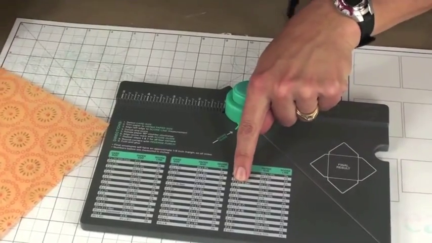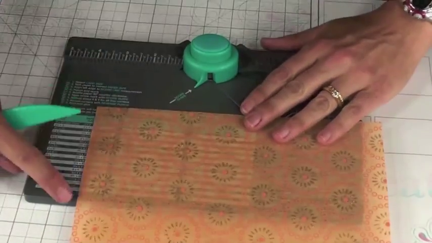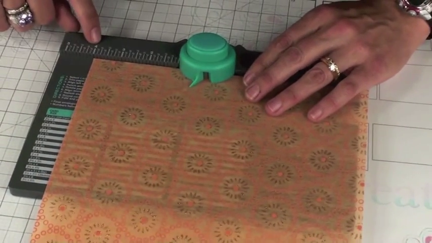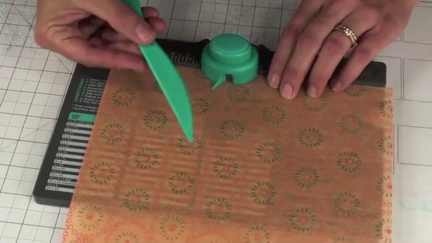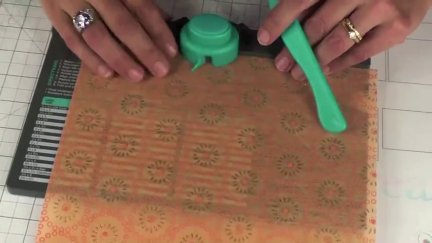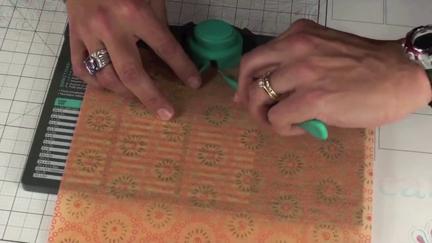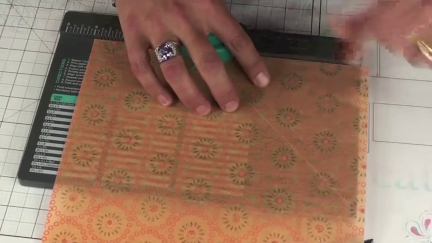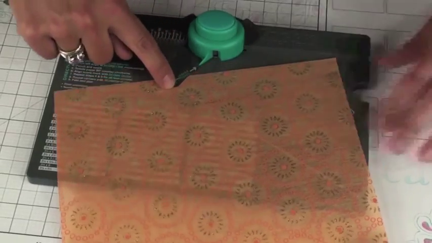So let's take a look at our punch board here back at my five by seven card. My measuring guideline is four inches so I'll take the paper and line up the left edge along the measuring rule here where it says four inches and just make sure the paper is level. Now I'm working upside down and backwards with my left hand so just don't mind me. But you'll bring that tool tip of the tool into the notch and that'll help guide it along that gutter where the scoring guide is and then punch it.